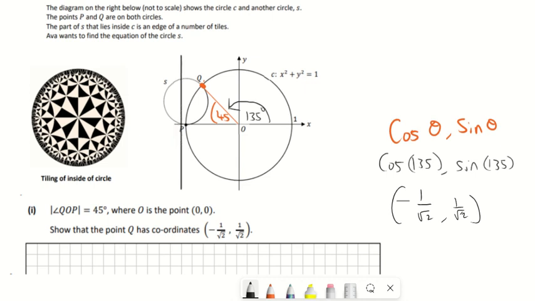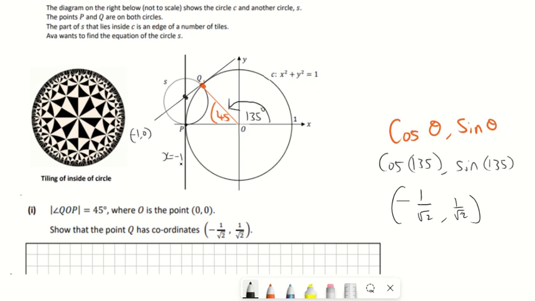So the first tangent is going to go straight up through the point P. So it's there, and the other tangent is going to go along by Q. So it will be something like that. And then those two tangents will meet, and they form the center of the circle. Now the one straight up that goes through P is just going to be the line x equals minus 1, because remember it's a unit circle, so P is the point minus 1, 0. So it's just going to go up through that point, so it's minus 1.